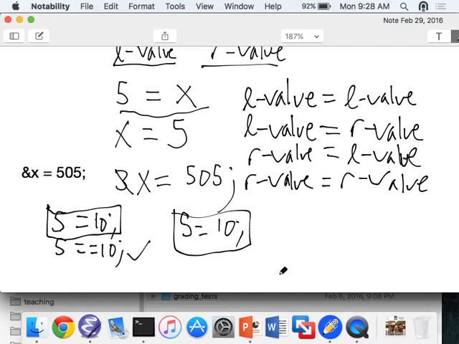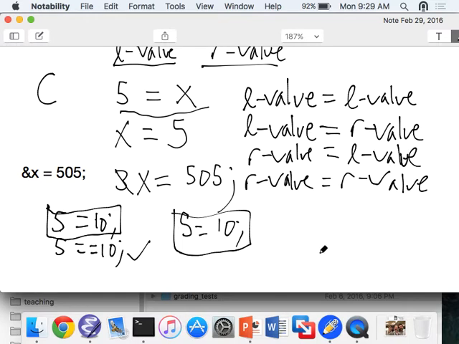Somebody said depending on the language. That is true, I guess, but five doesn't have a location. So what type of value is it? It's an R value, right? It has no location associated with it. So can you do either of these two? No, because you're saying assign the L value to the value at the location of the R value. Where do you put this? It has no location. It's just a value.